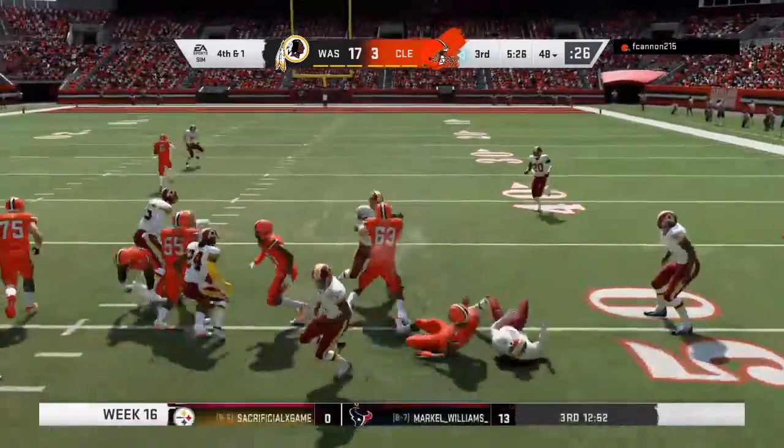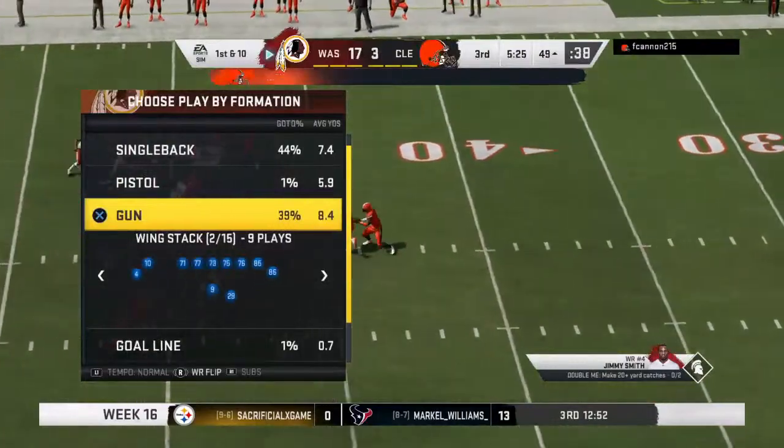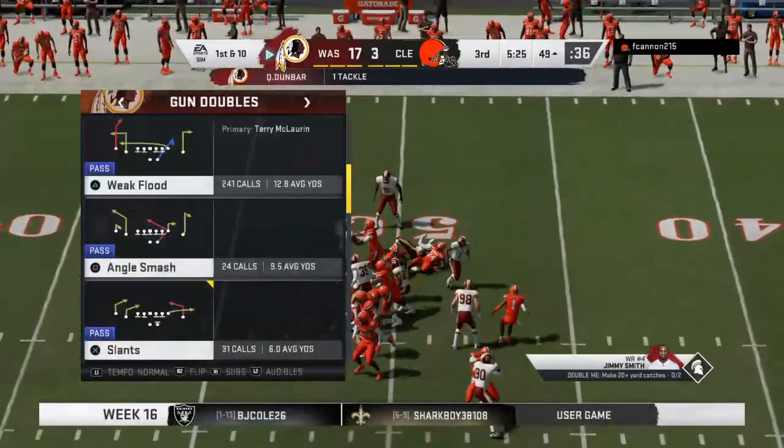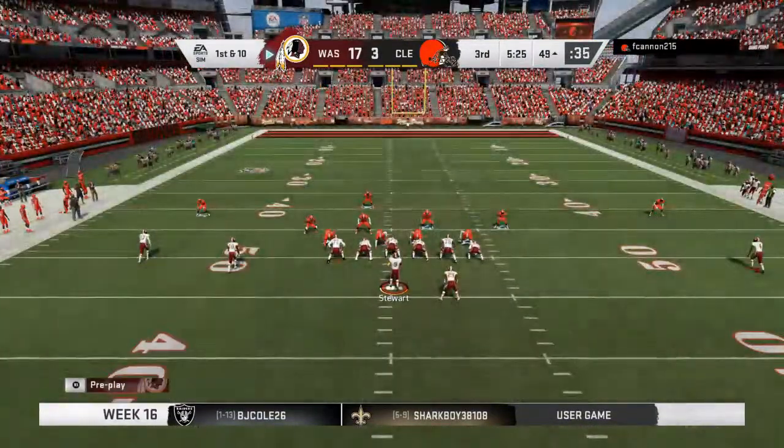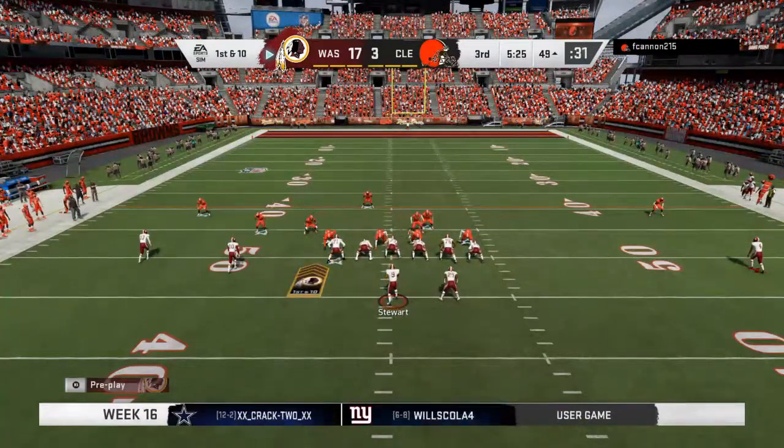Running for it. Here's Chubb, and trying to push his way forward, but I think he's going to be short, and he is short. So certainly an interesting call there to go for it. And the Redskins will take control of the football in great field position.